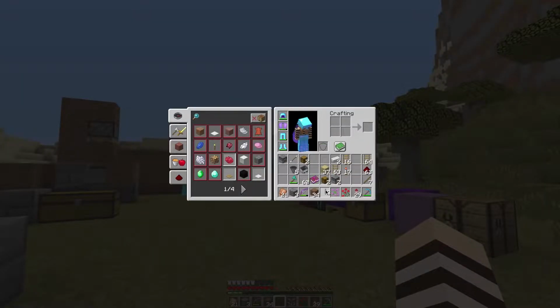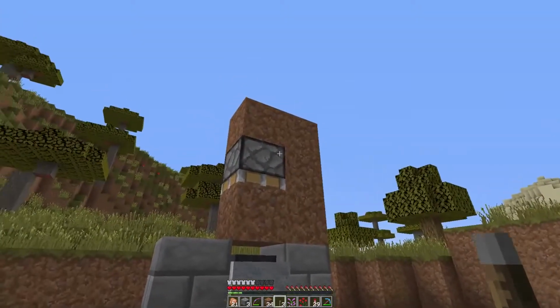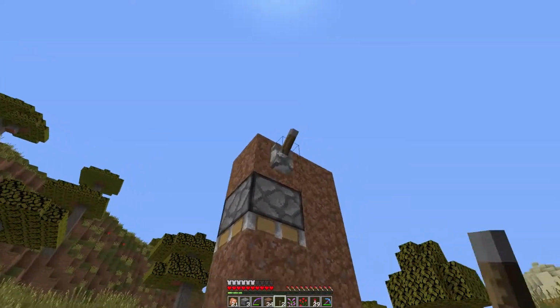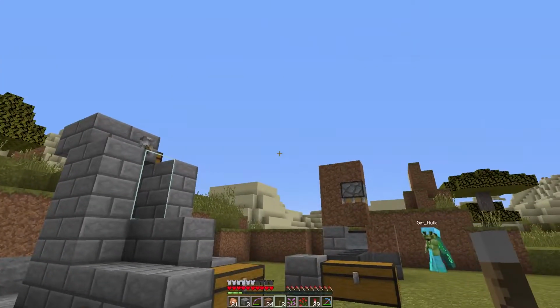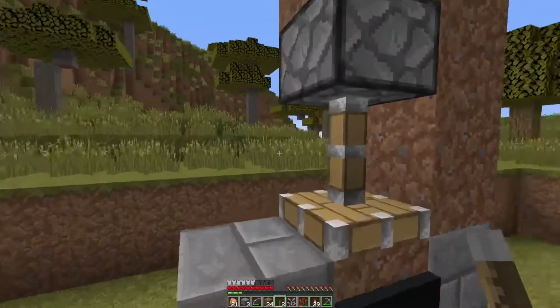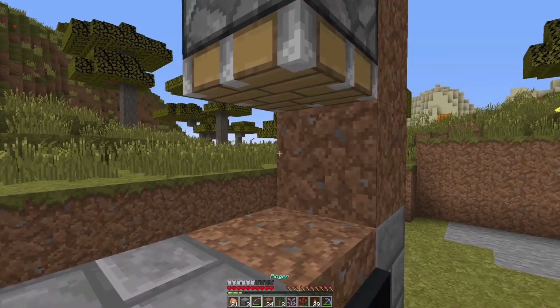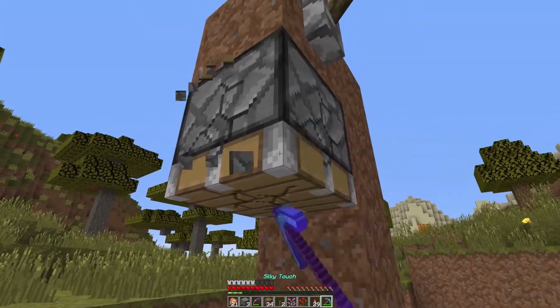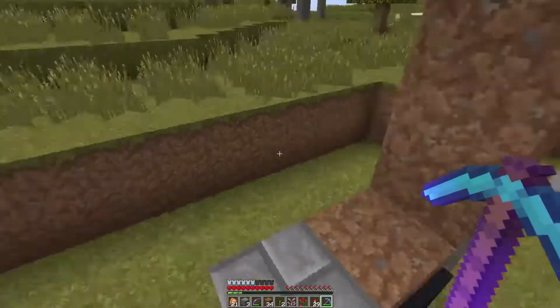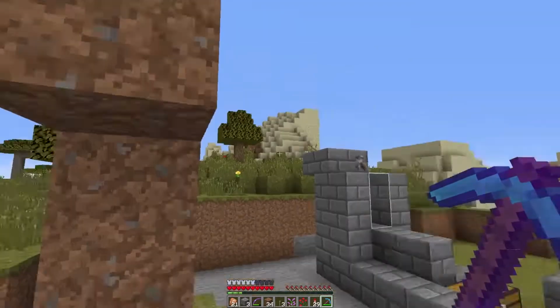Okay, get yourself a lever. Get a lever, and then from anywhere on the block that's above it, put the lever and then flick it. That should push the piston down and the dirt in. Flick the lever off. And then now you remove the piston. Done.